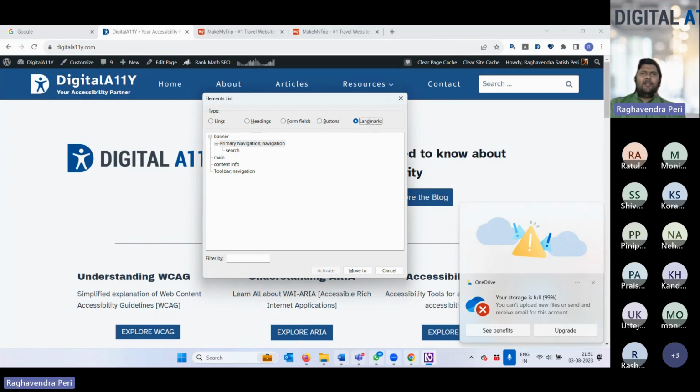Even sighted people can use this quickly to see what kind of landmarks are there, what headings are there, what is not marked up. This is also a quick way to identify that. Generally, according to the user experience that I know, in my past career I have done a lot of search optimization. It is recommended that you don't have more than 100 links on the web page and you have X amount of headings, content, and X amount of images. Don't make the page a lot more scrollable than required.